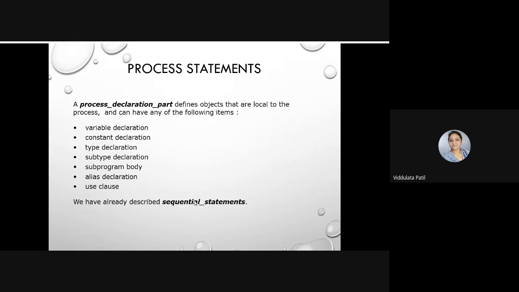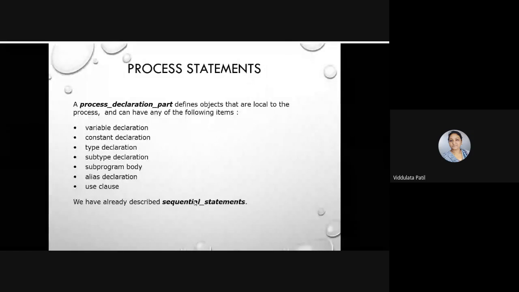This process statement has a process declaration part, which defines objects that are local to the process. That means in the process declaration part, we declare the objects that we are going to use only in that process. It can have variable declaration, constant declaration, type declaration, subtype declaration, subprogram body, alias declaration, and use clause.